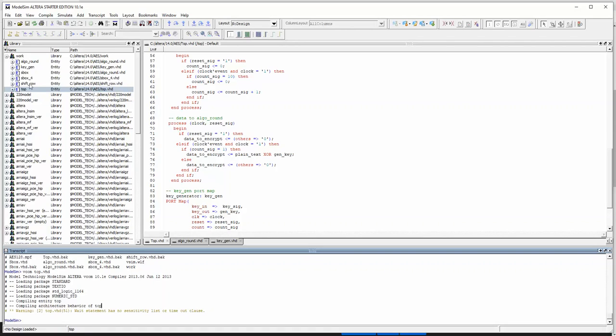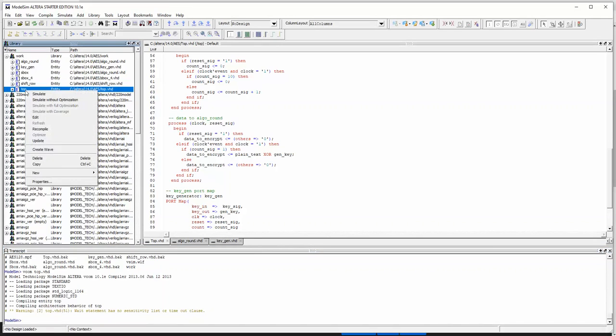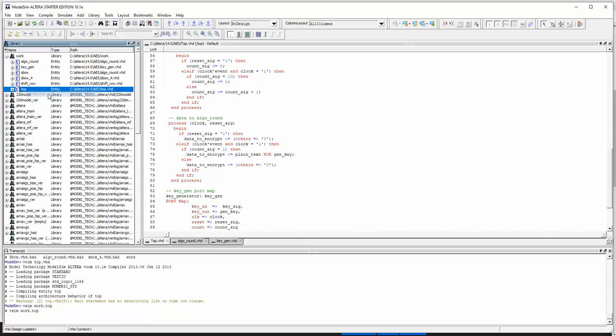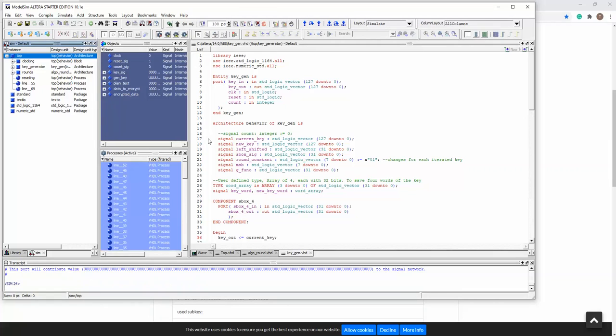To simulate, here we can right click on top, and select this simulate, the first option. Right, so we have the simulation started.